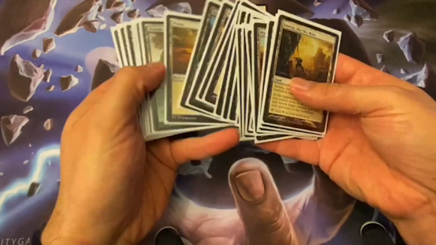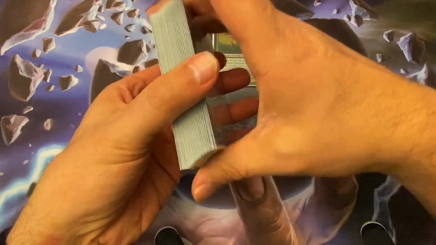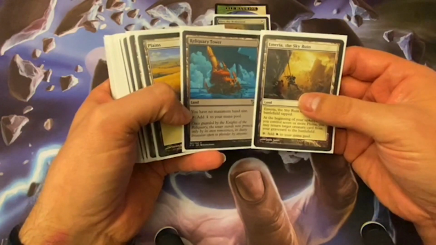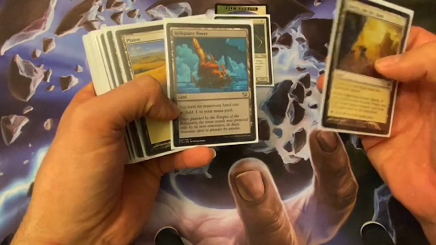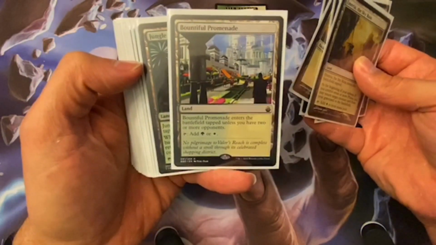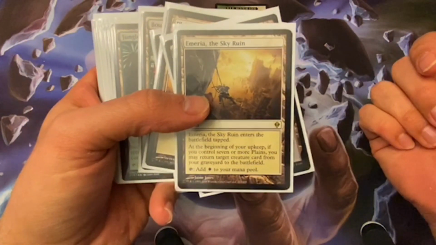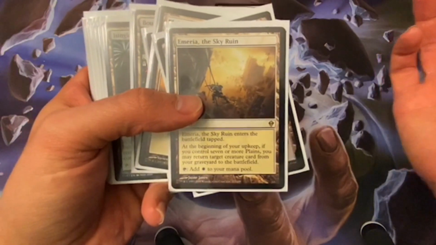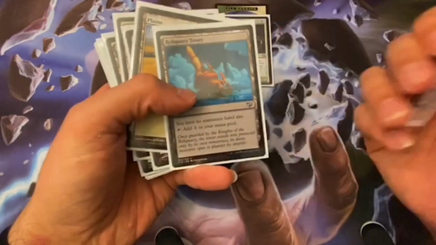So here's just the mana base for it. I typically run anywhere between 35 and 38 lands. I have this pretty much split between white and green, so we're seeing a little bit of everything. And I also have several of the dual colored lands. And also some of these special lands: at the beginning of your upkeep, if you control 7 or more planes, you may return target creature card from your graveyard to the battlefield. That's a good one just to bring some things back.